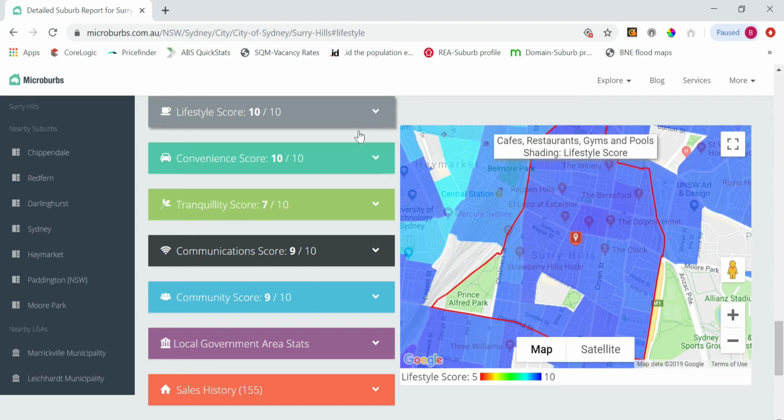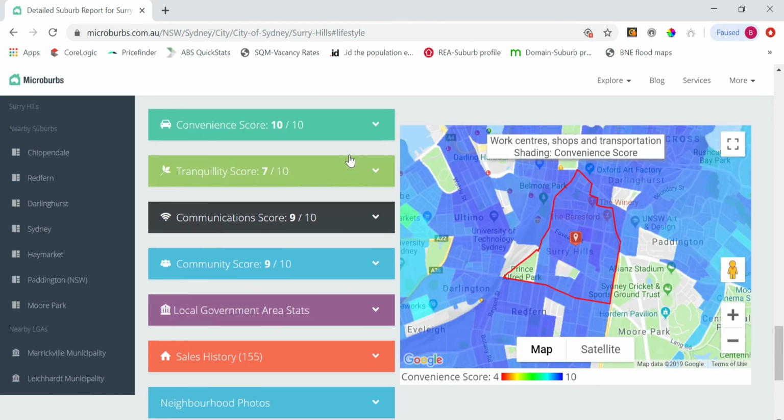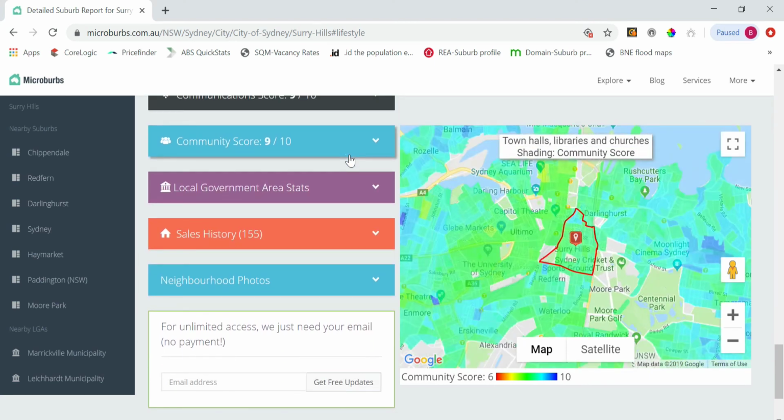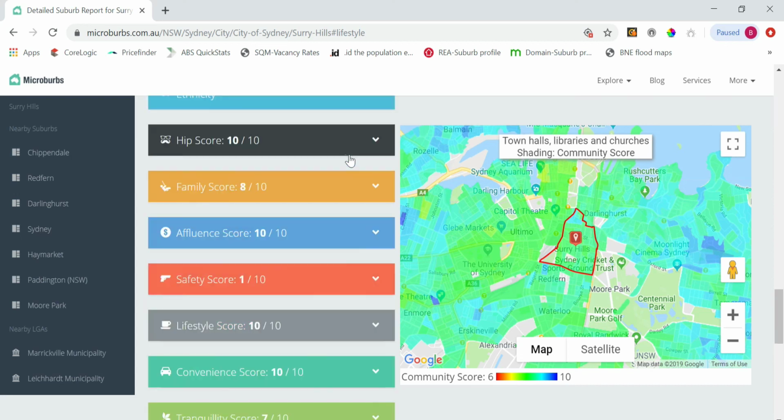So you can see down here all the different types of information that you can get. And look, it's a plethora of information. There's an absolute stack here. And yeah, so this bit here that I'm looking at is free. So I think it's a really solid resource to get your high level overview of a particular suburb or of a particular property that you might be looking at.